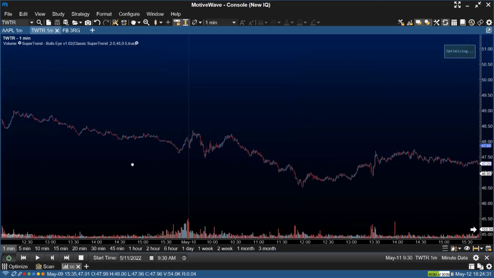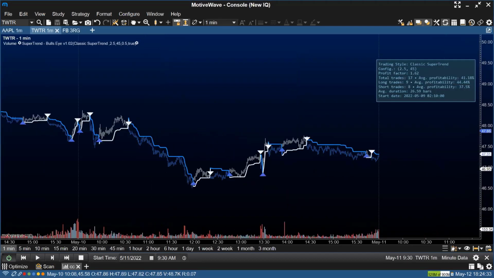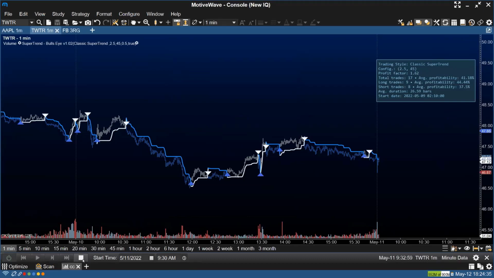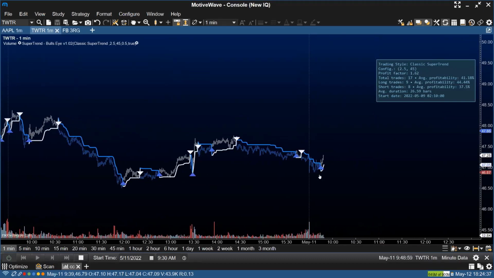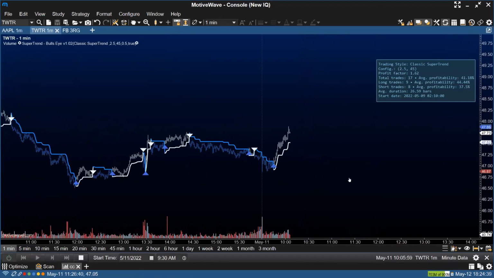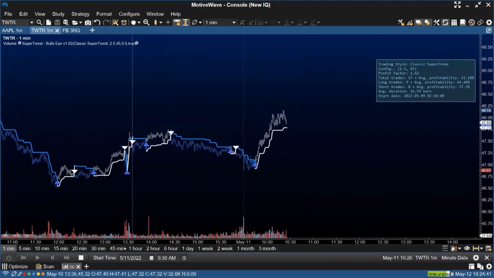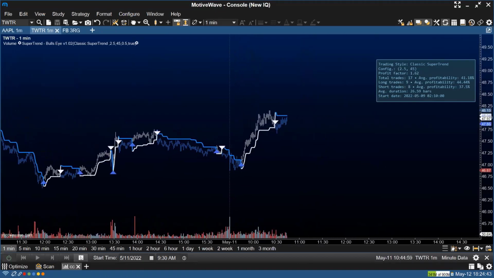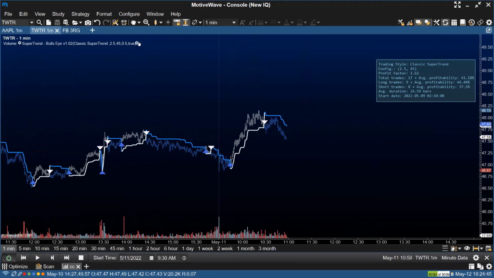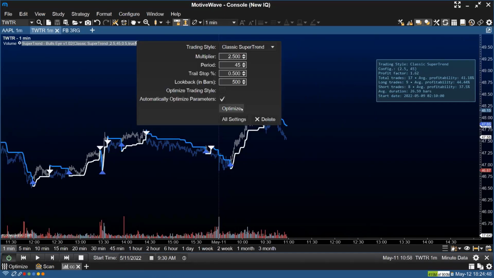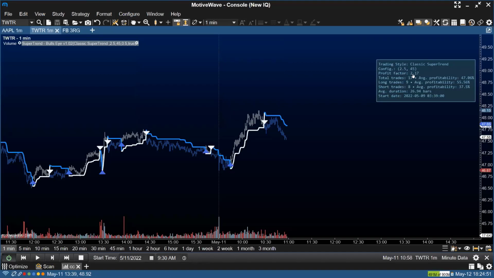So this is all very handy. Oh, and as you're running through the trading day, just to put this into perspective, let's say we optimize at the beginning of the day, and then come 10:30, 10:45, we want to optimize again to see, is this still the best configuration for the look back? Again, you just click optimize and you'll find the new best settings if they've changed.